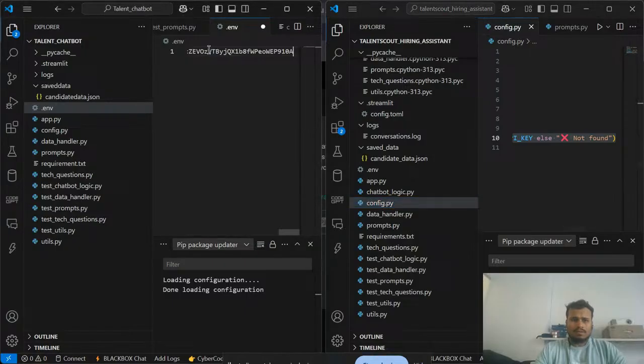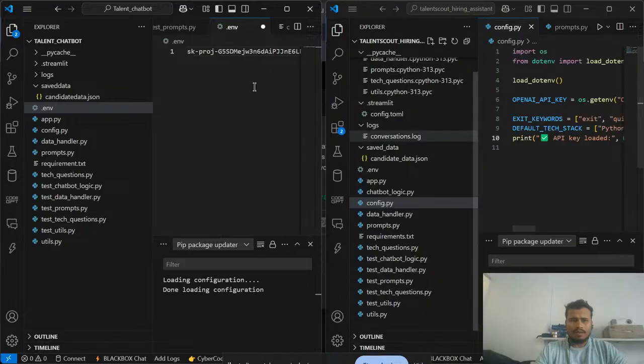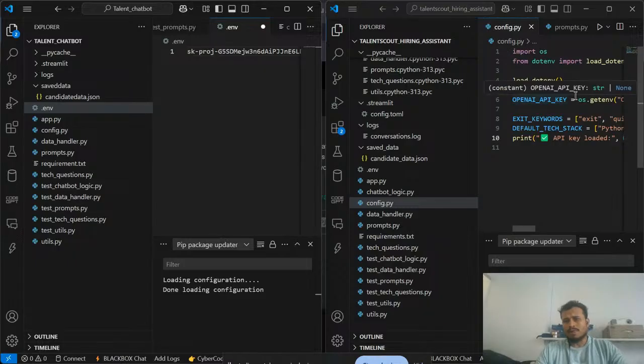Okay, I will just paste it here, and before that I will just copy this thing, OPENAI_API_KEY, my variable, because here I will be storing my API key. Okay, so I will just go here.